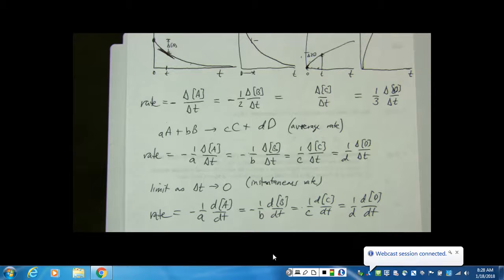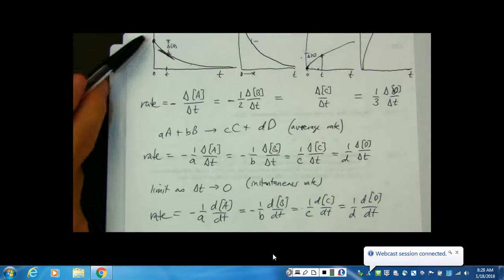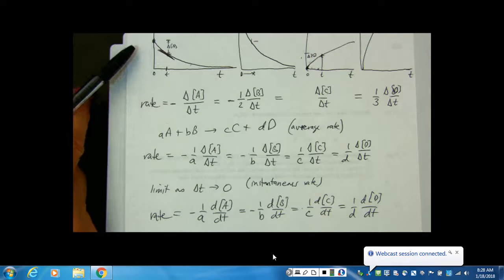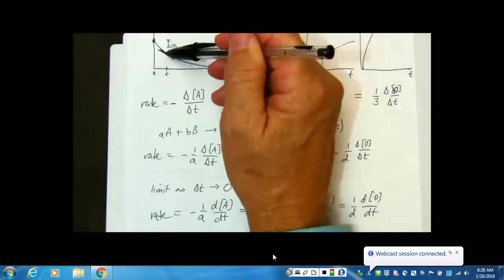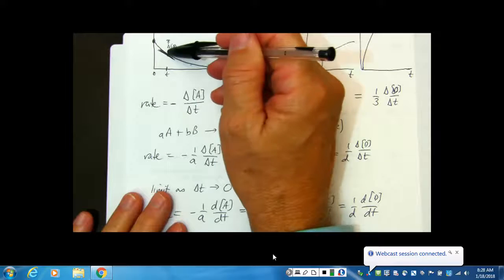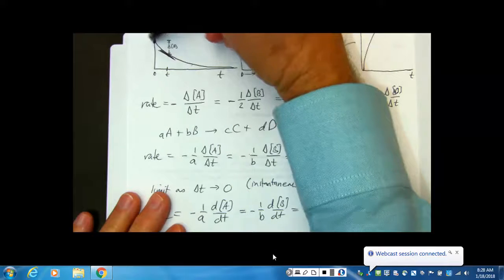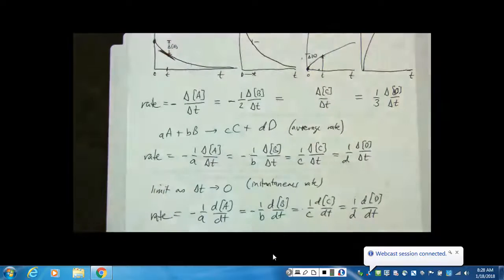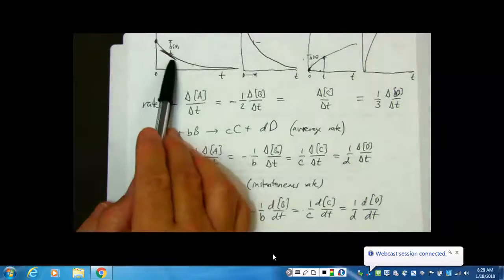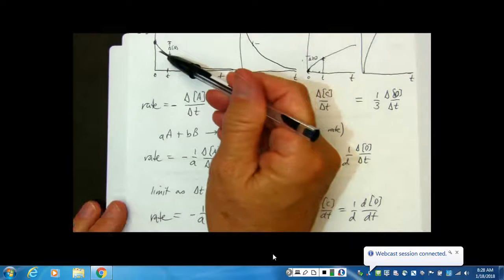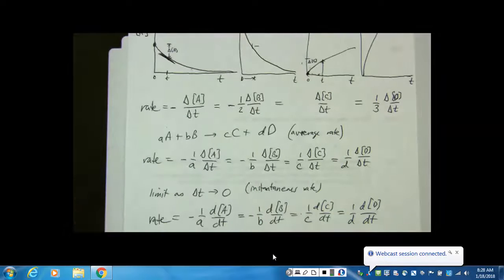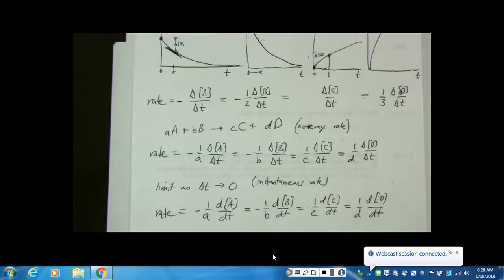The average is bigger because you're averaging over times at which the rate is bigger than what it is over here. At the end of this, that's the smallest rate along that whole time period. You've got a bigger rate, and it's getting slower as you go along, and so the instantaneous rate here is going to be less than what the average rate is between 0 and t. Okay. Any questions on that right there?